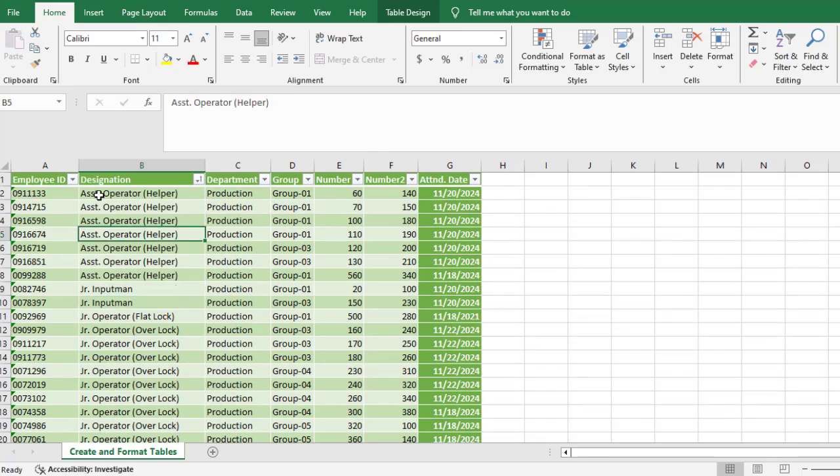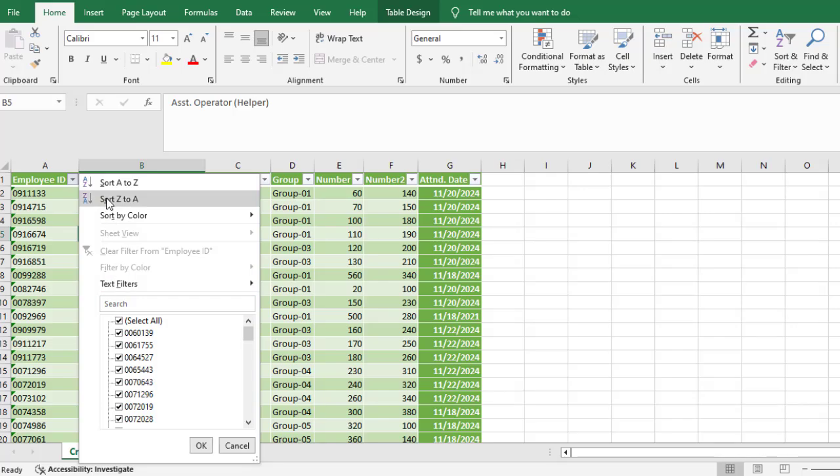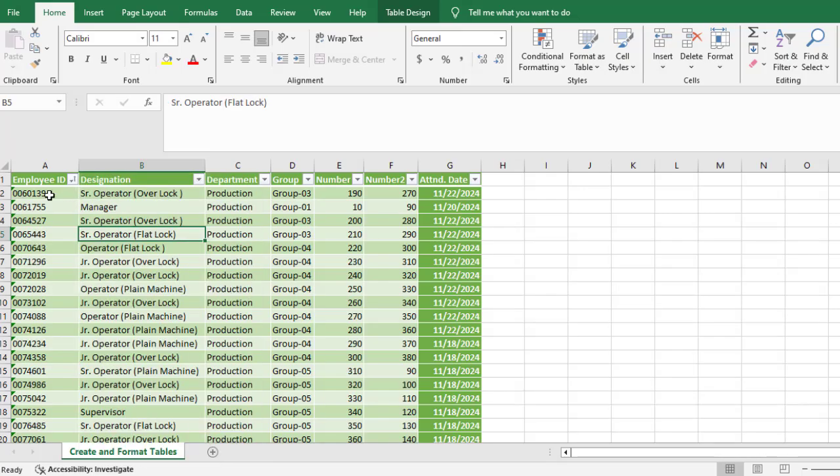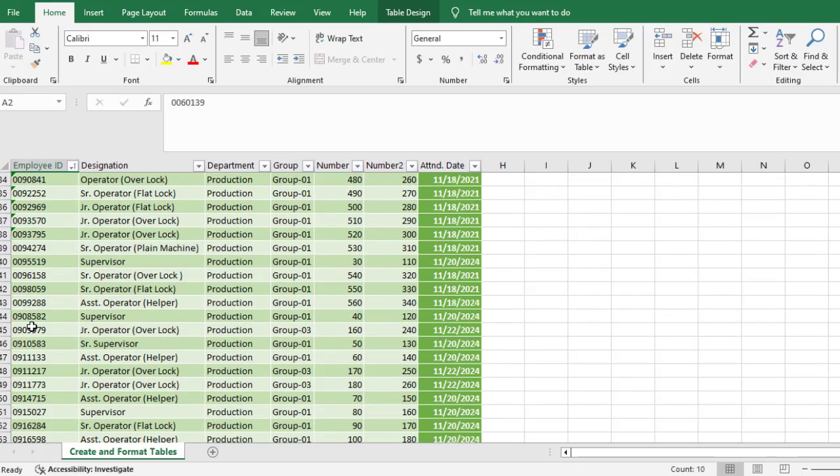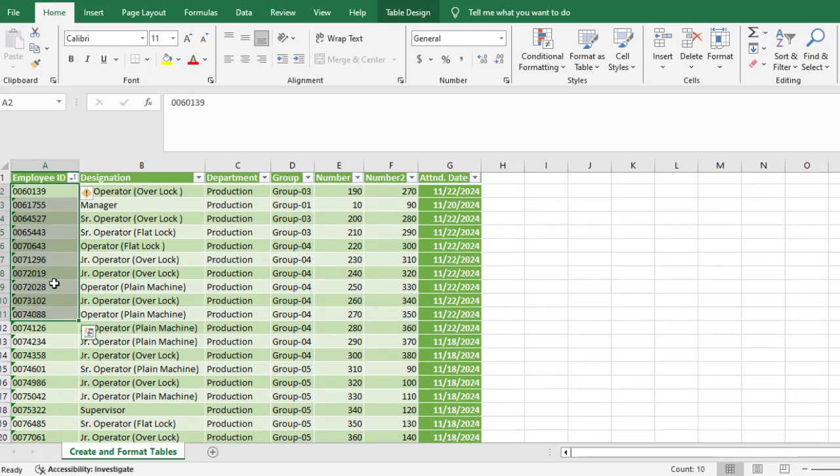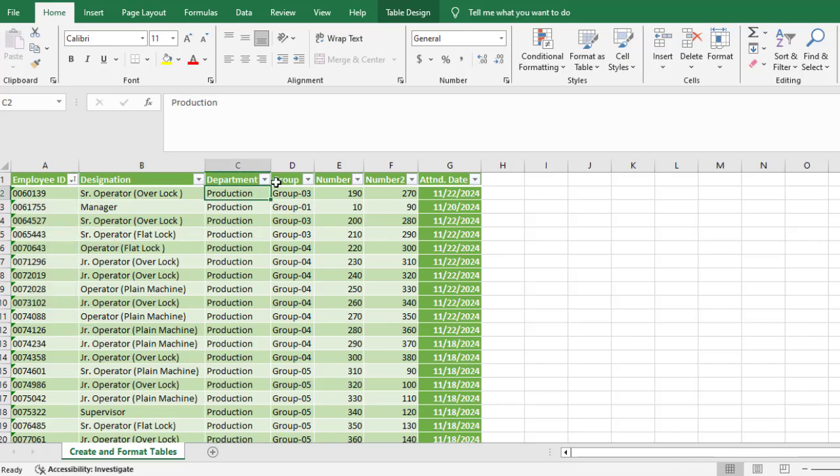Okay, and you can also do it here. Okay, this is the lower number is up, and the higher number is down. Okay, and you can also do it here. This is the filter sorting system, this is called the filter sorting system.